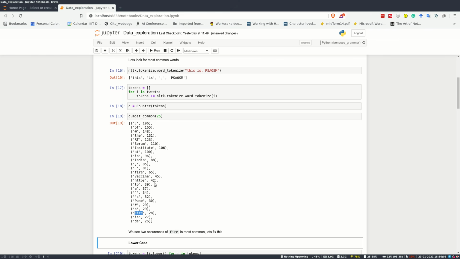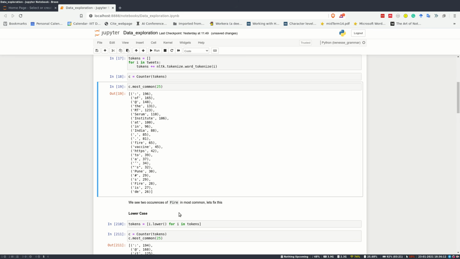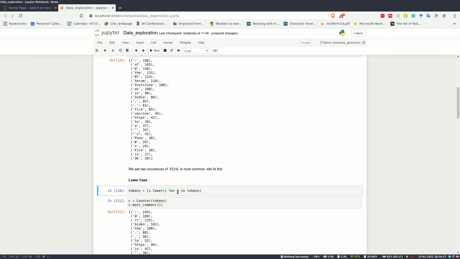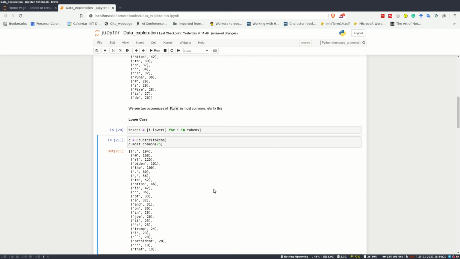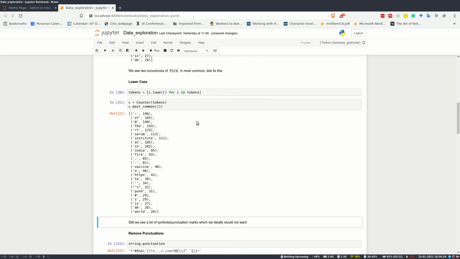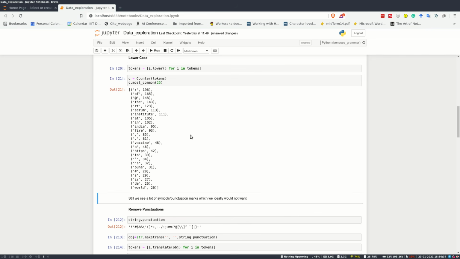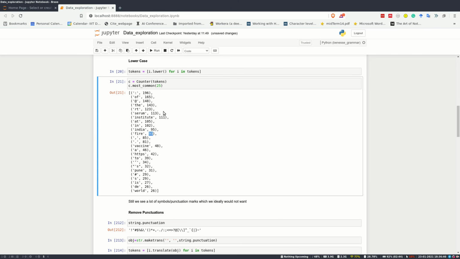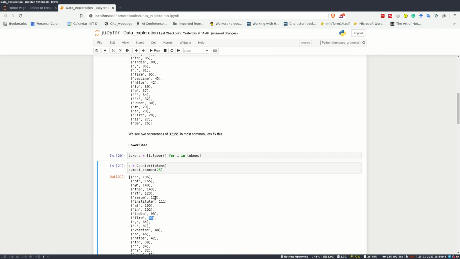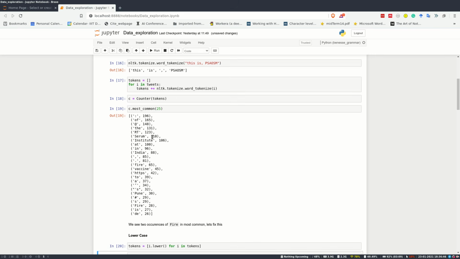First, to solve the problem of fire and these kinds of instances, let's lowercase our entire data so we do not have capitalization problems. For this, I am using string.lower, a Python standard function. We lowercase all the strings present in our data, and then again look at the most common 25 words. And now you see the totals have changed. Initially, capital Fire was 28 and small fire was 65. Now, there is only one occurrence of fire at 93. It has also changed for many other words, like for serum it is now 113, whereas previously it was only 110.